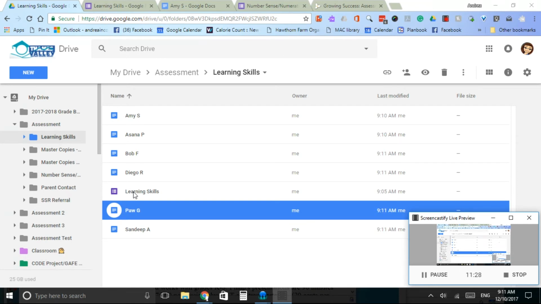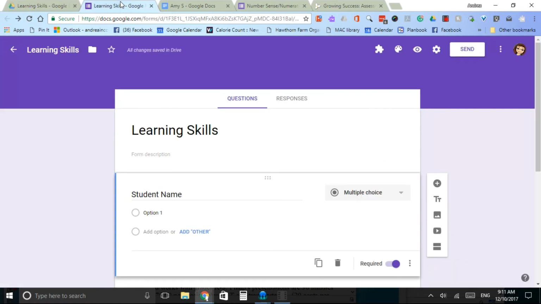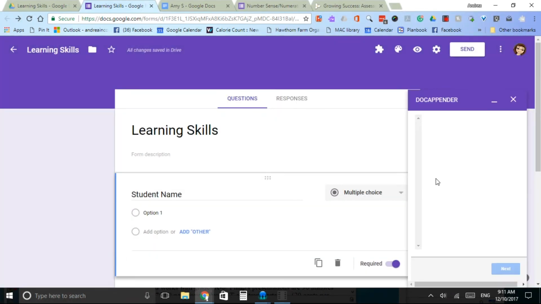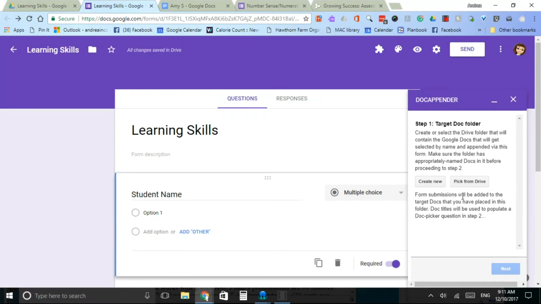And now I can go back to my learning skills form, which I created, which is up here. And I'm going to run DocAppender. So again, DocAppender is a third-party add-on. I'm going to click it, click DocAppender, and open your sidebar. This actually makes DocAppender run.